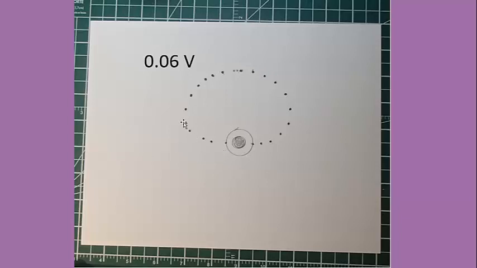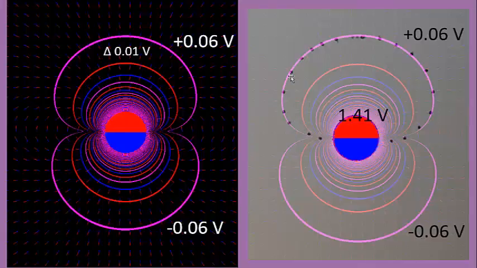I went around the magnet with the Hall sensor and located the 0.06 volt reading and put a dot there. I went all the way around the magnet. I discovered that as you get close to the magnet it's a lot harder to measure, but I was able to measure 0.06 volt readings right up until I got to the magnet. As you can see, these dots match very nicely. The curve that you would draw between the dots fits in very nicely with the shape of the curve of the isopotential graph from Michael's software.